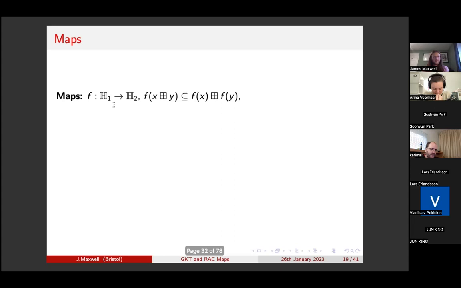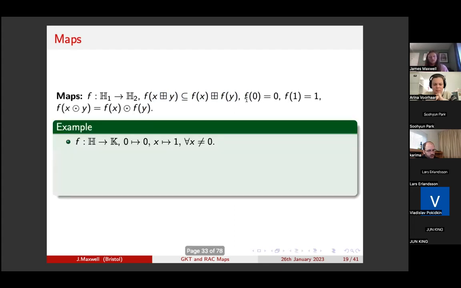So if you're given H1 and H2, two hyperfields, then the structure is slightly looser because we have inclusion here rather than equality, because this addition in the bracket here could be a set rather than a singleton, and then this addition over here of the outcome could also be a set. So we have inclusion rather than equality. This again is loosening some of the constraints on what maps we want to look at.